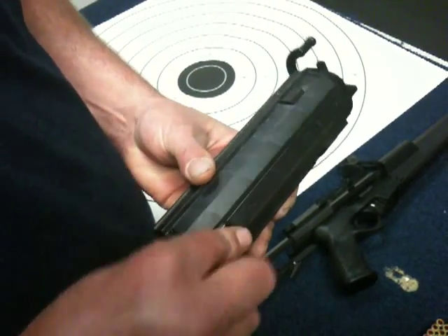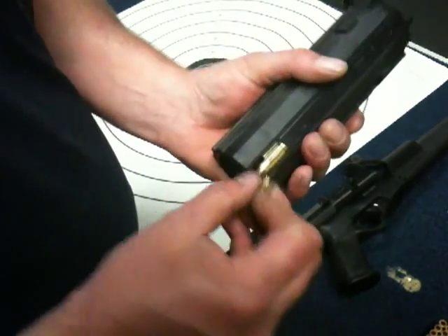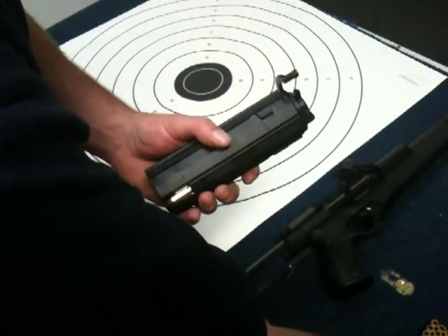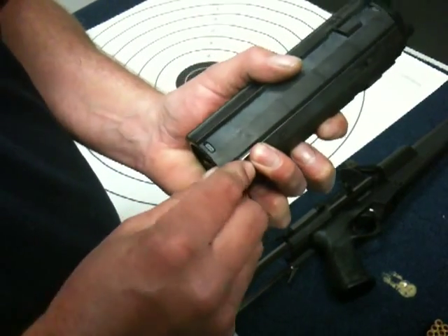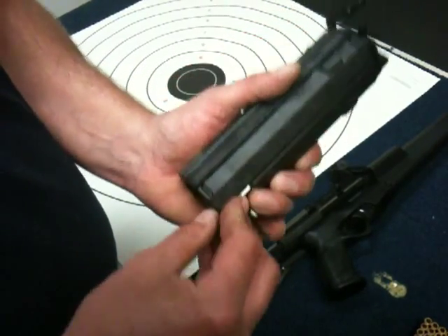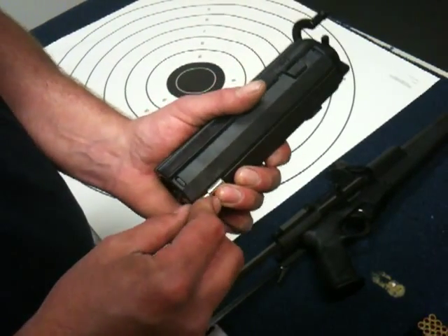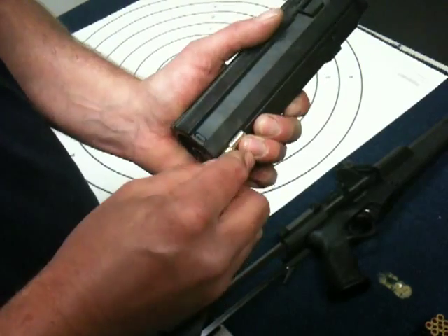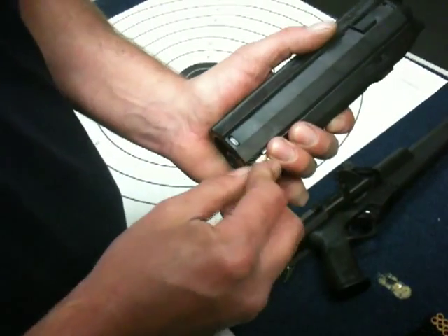They make rotary magazines for shotguns as well, that you stick on the front. And they have the rotaries for the AR-15 and AK-47. Right, I've used them quite a bit. Now this is about a $900 gun. It's unique, probably took a lot to develop. It's very 80s, and it was an 80s thing — about the time when the MP5 came out. I think the Picatinny rail and stuff will probably help it. Laser sights would be a good idea. The 100-round mags, if they have them for it, are pretty impressive. I guess it depends on how it handles, how it shoots, and how reliable it is.